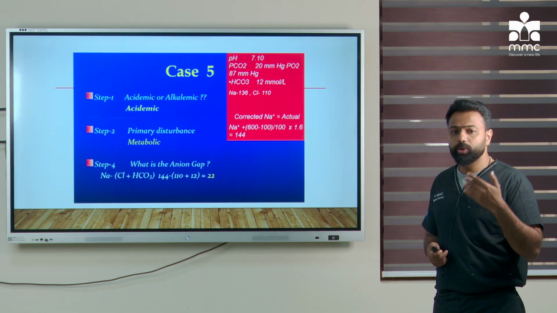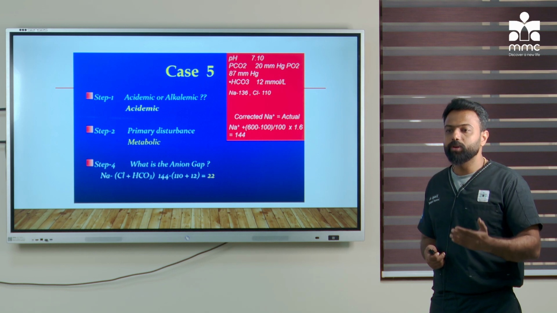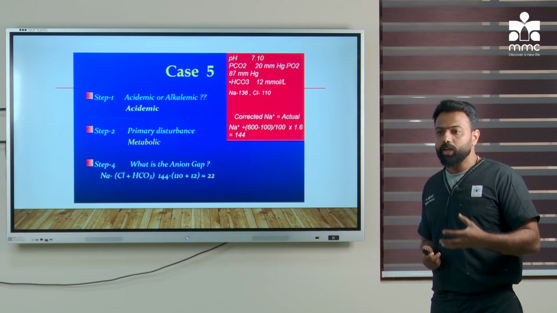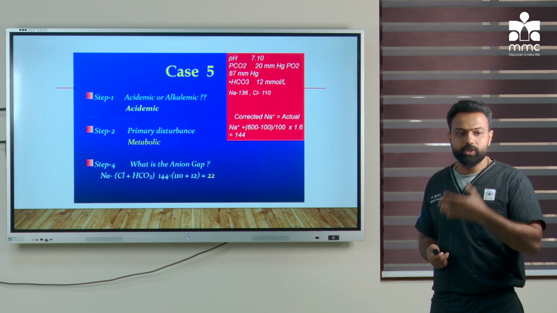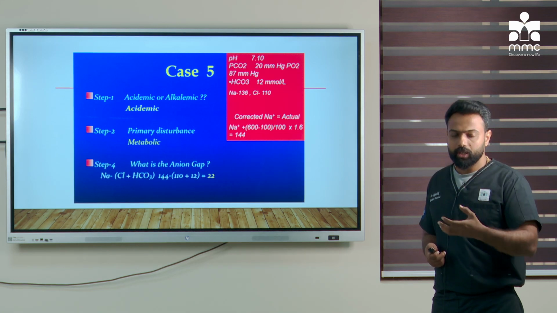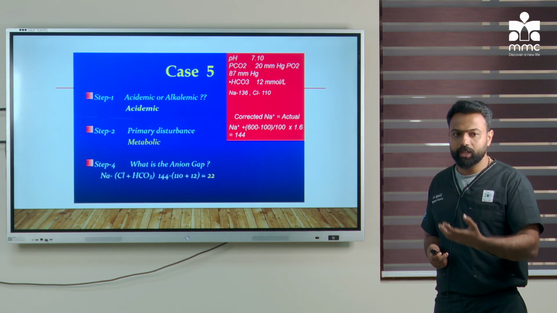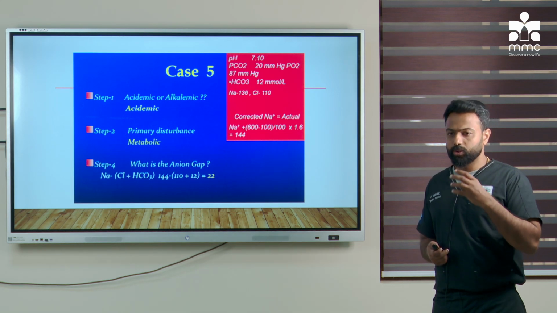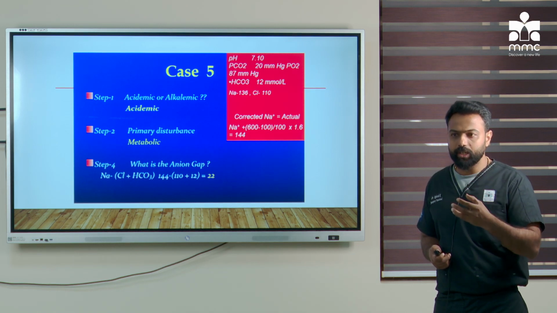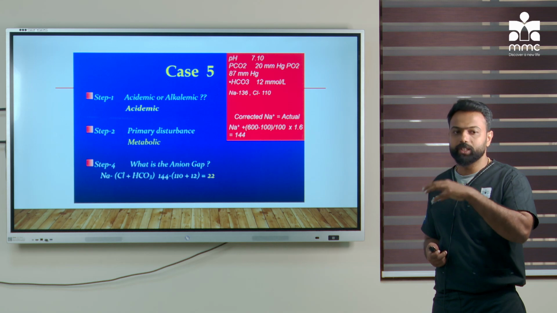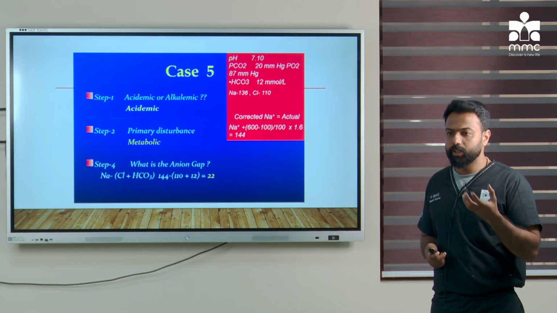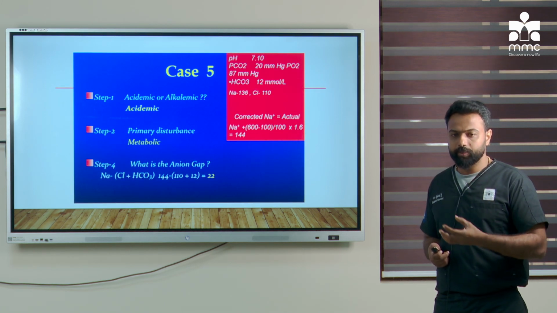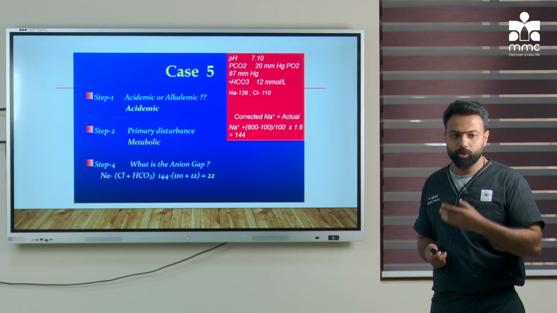So this is how you interpret the ABG. First, you look at the clinical condition of the patient, and you should have DDs in your mind. In the emergency department, we do ABG as an adjuvant to our primary survey to reach the initial differential diagnosis or initial intervention. So you get a clinical condition, then you do an ABG, and you apply that clinical scenario while interpreting your ABG. Then you get the proper differential diagnosis or the treatment modality to improve the patient condition.